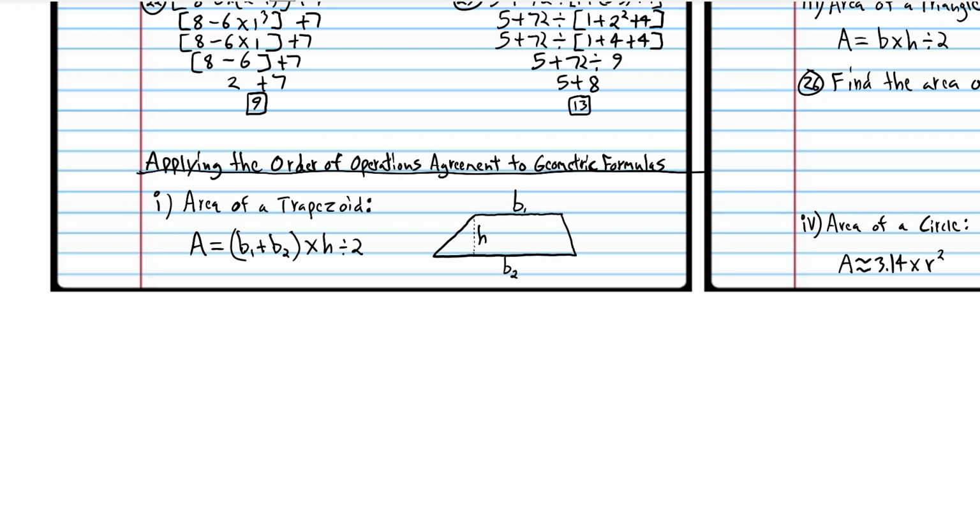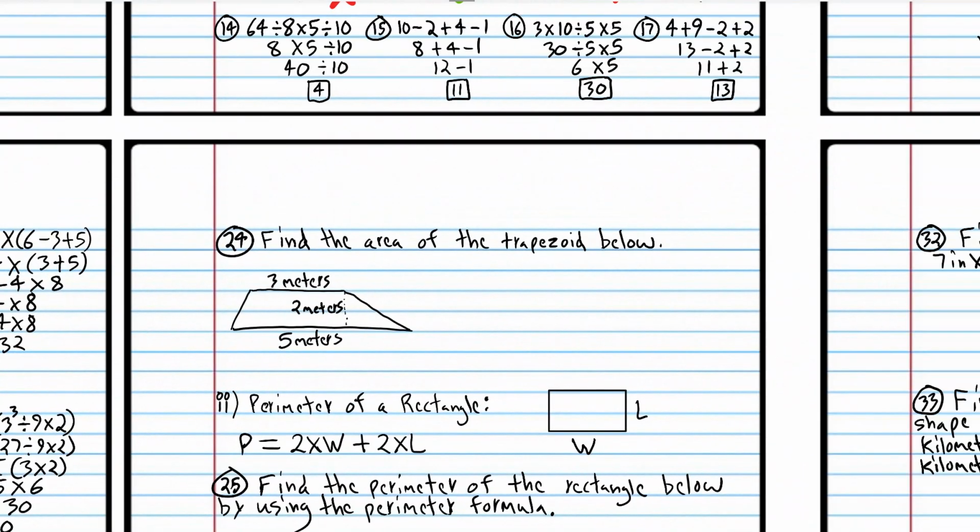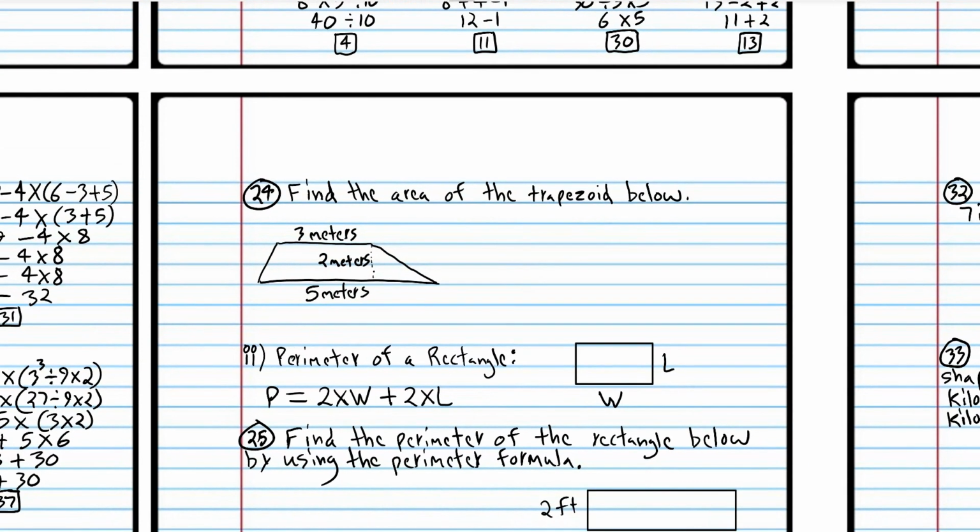But you're going to learn in geometry that a line actually has a more precise definition. So this formula tells us how to find the area of that trapezoid using the height and the two bases. So let's go ahead and use this formula to find the area of the following trapezoid. You see this trapezoid here? Problem number 24 says find the area of the trapezoid below. So we're going to use our formula.